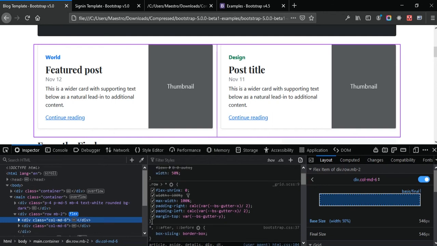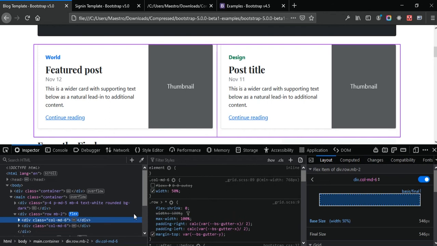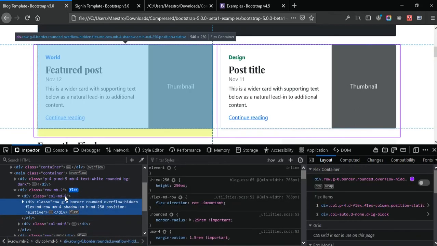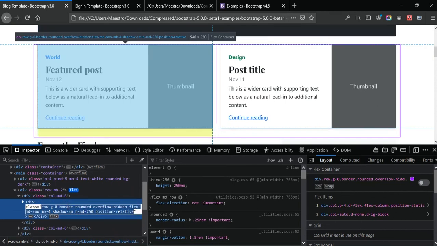You can see the margin top, we have these. Now for this particular element inside the column, we have a shadow. If I edit the bootstrap, bootstrap has three shadow classes. It has shadow-sm for small shadow, it has shadow, which is the medium, normal, regular shadow you might want to add, and then it has shadow-lg.